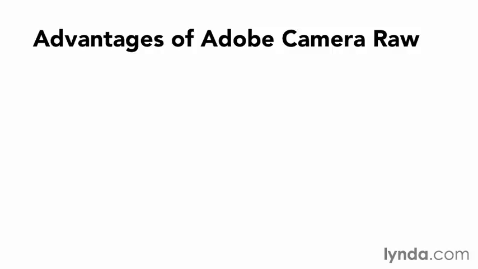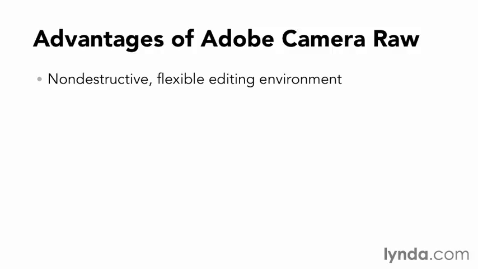First of all, everything that you do in Adobe Camera Raw is non-destructive. You can change as many sliders as you want and always return to the original starting point. Not to be too technical, but when you move a slider in Camera Raw, it's only assigning a set of instructions that tells Camera Raw how to display the image. So if you move the exposure slider up one stop, all Camera Raw does is say, hey, let's save a set of instructions that will preview this image with a one-stop exposure.